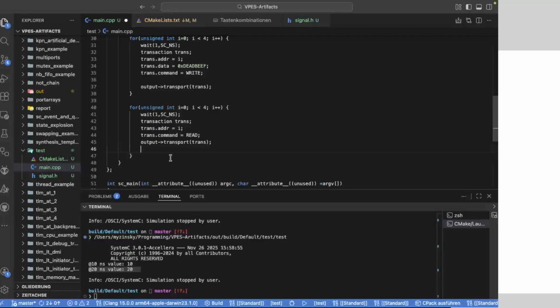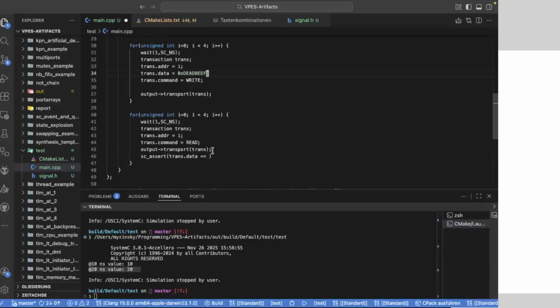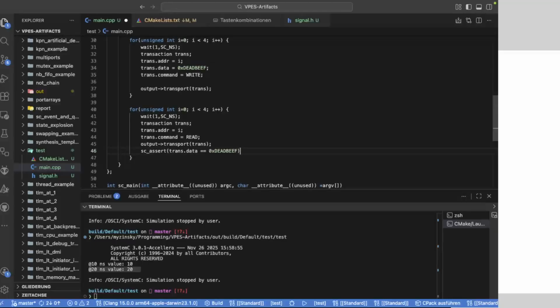And what we can do then is call sc_assert, for example, and check if trans.data is equal to what we actually wrote. So that's kind of a test.